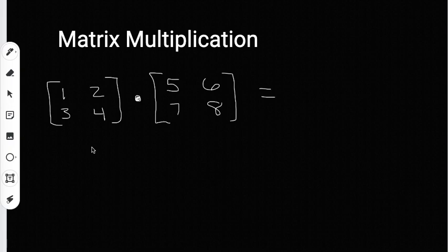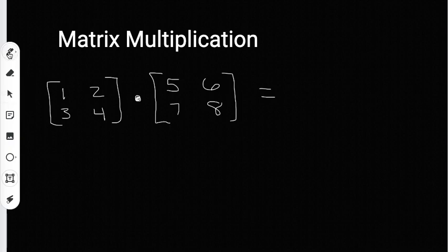Doing matrix multiplication. Now, as you probably know, there are these things called matrices. They have rows and they have columns. And the interesting thing about these is that you can add them, you can subtract them, you can multiply them together, you can even divide them. But today we're going to be talking about matrix multiplication.